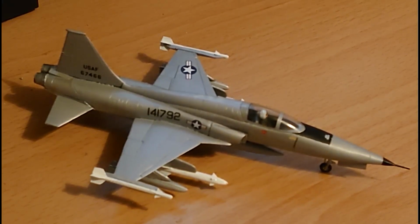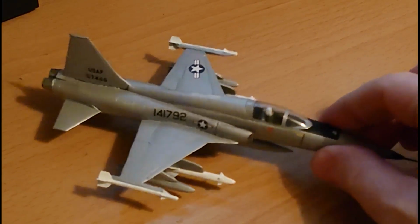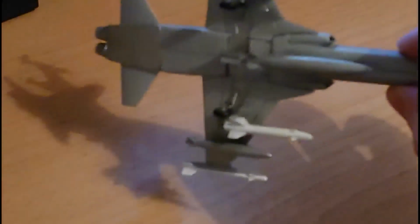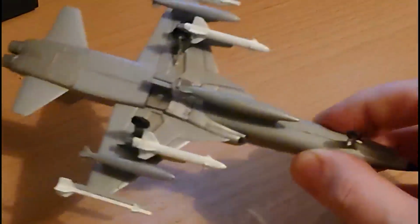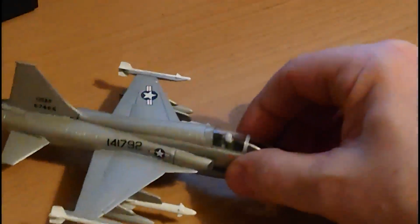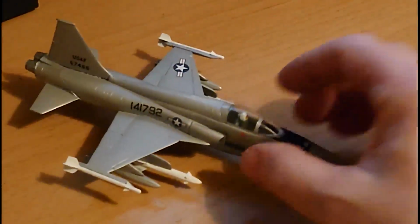Now, it is a very basic kit and it does go together like a pig's ear. It's quite a bit of work and a bit of perseverance to get a half decent finish. And even when you've got what you class as a half decent finish, it's not a fantastic kit to put together. It's not an easy kit. Yeah, and as I said, it doesn't fit fantastically well. And the cockpit interior is actually non-existent.